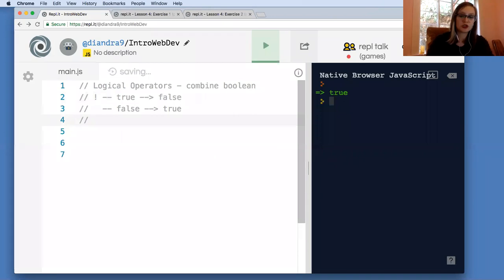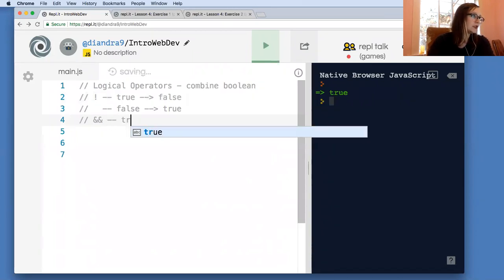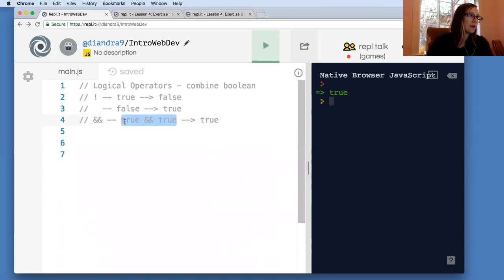The next one I'm going to show you is called and. And you create an and using two ampersands. So true and true becomes true. So this is actually one of those ways of combining Booleans. You could combine two Booleans, and if they're both true, the result will be true.